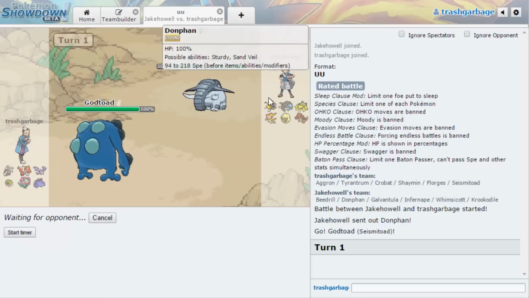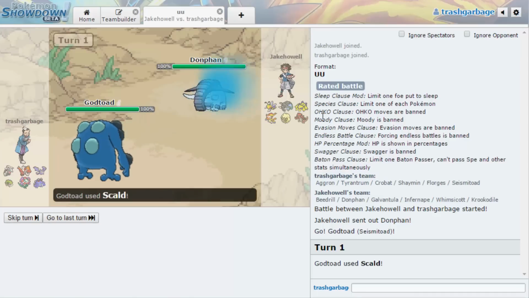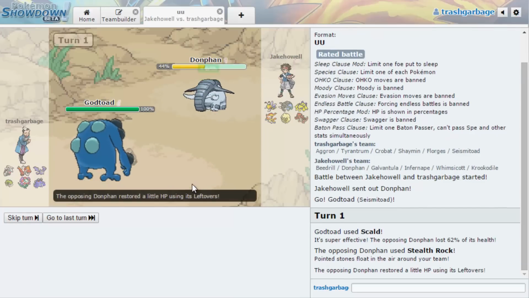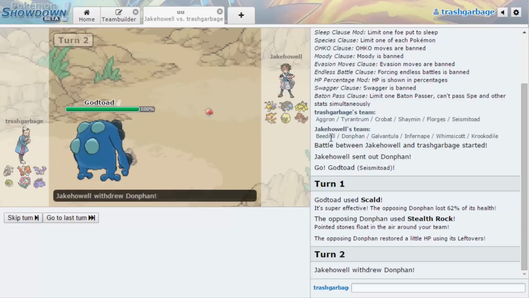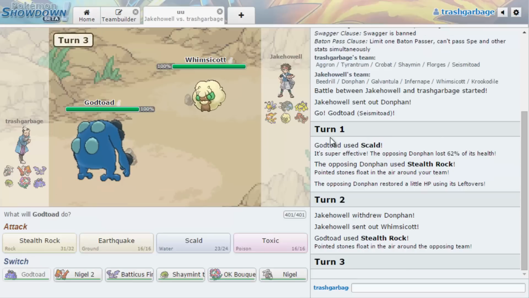I think I'm just going to Scald because obviously this is a spinner, so if I can try and get a Scald burn on it, it would be nice. I do a lot of damage. That's not AV, so he's setting up his rocks, which is fine. He's going to switch out now. I'm going to set up my rocks. Probably going to go into Whimsicott, which is fine. I'll switch out because he might try and Encore me into that.